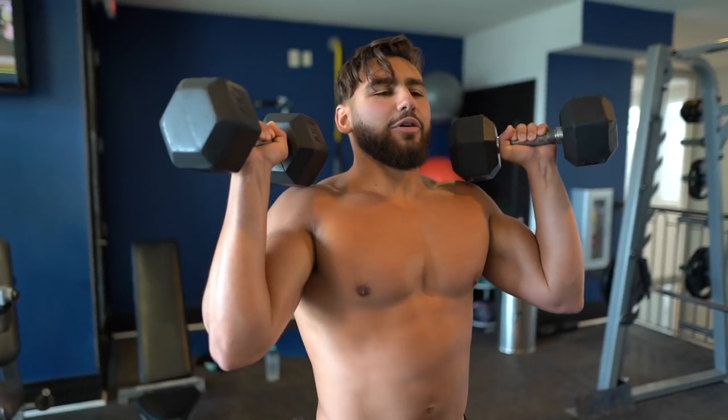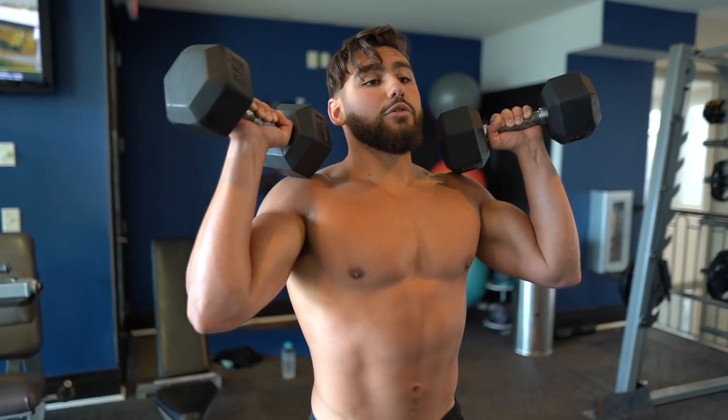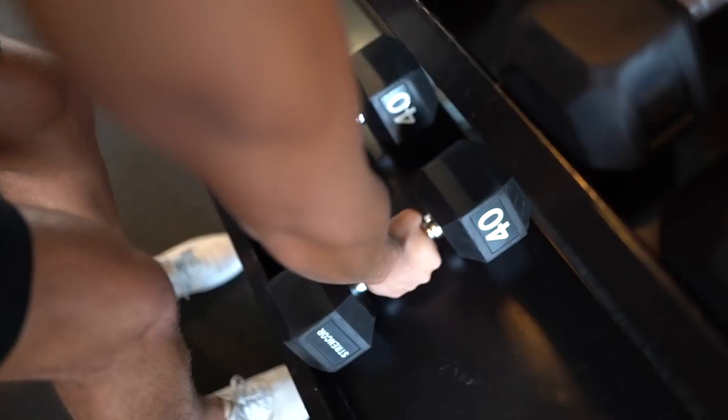10 to 12 reps. We're going a little bit lighter here and increasing repetitions because we can't go as heavy since we're standing and we're limited with equipment. I think we only have 40 pound dumbbells. So we're gonna do as many reps as we can, but if you have more dumbbells at home, try to pick a weight where you could do 10 to 12 reps.